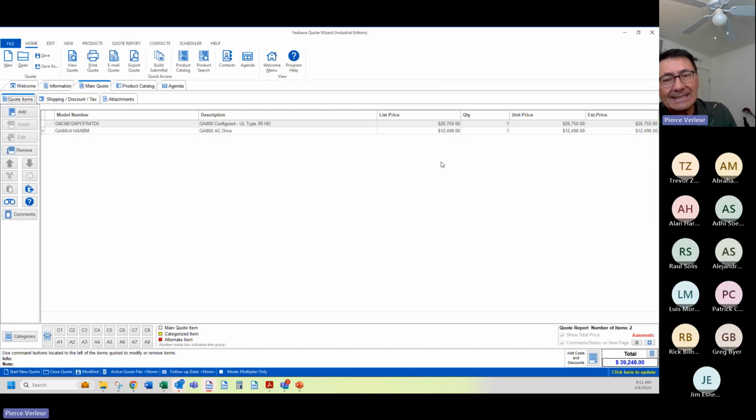This, by the way, is a tested product, and we thermal test all these products. They're not just calculations out of the back of the Hoffman enclosure book. These are thermally tested, and this product can run to 122 degrees Fahrenheit. So an illustration using the pricing tool of the configured product and how economic it is versus the standalone drive versus sending your drive to a UL 508 shop and having it put in there. Now, some of you have UL 508 shops. I'm not trying to talk you out of your business. Build it in your shop if you like, but this is an option for you if we can do it less expensively.